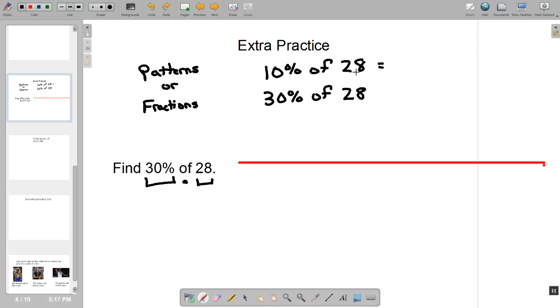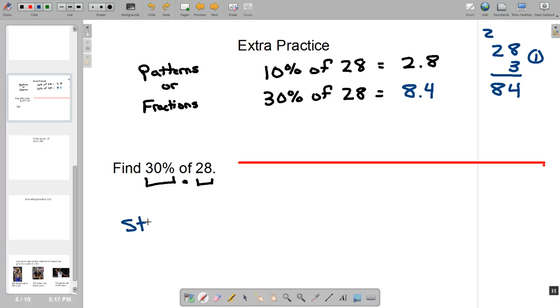Well, dividing this number by 10 simply puts a decimal point in between the 2 and the 8, because 2 and 8 tenths times 10 is 28. 30% then just has to simply be 3 times bigger than our 2 and 8 tenths. So what I'm going to do is 2 and 8 tenths times 3, and I'm going to remember that we had one digit behind the decimal point. It's equal to 24. 2 times 3 is 6, plus an extra 2 is 8. So this should be 8 and 4 tenths for our answer. And that's using fractions or patterns to find percentages.